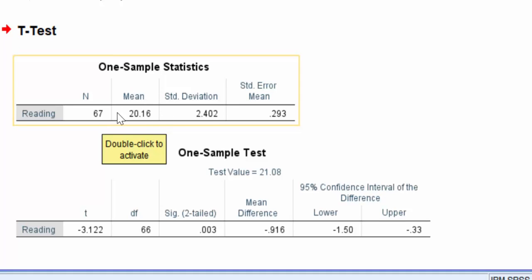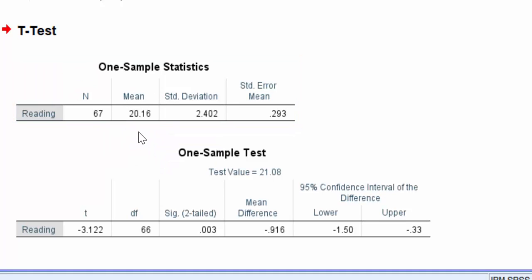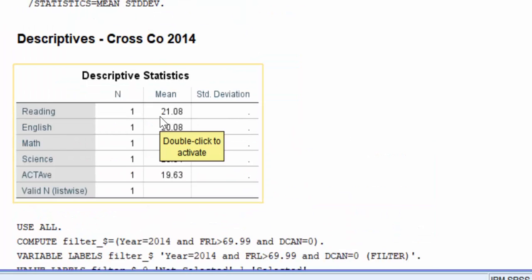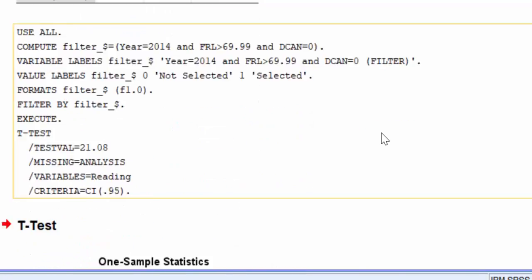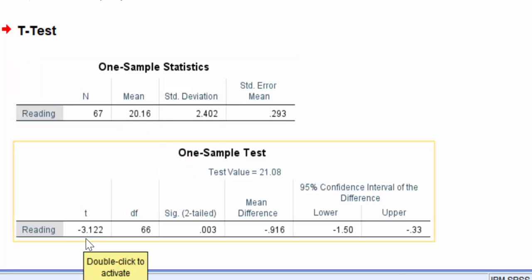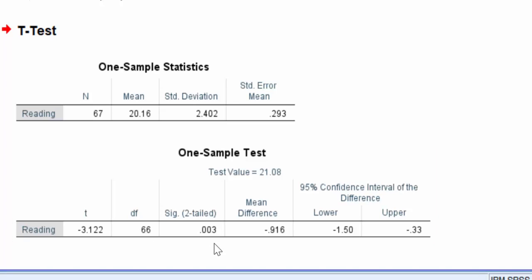They had a mean score of 20.16. Remember that reading was 21.08 at Cross County, so Cross County did better on the mean score. Now we come down to our t-value and our degrees of freedom, but here's what we want to look at: our significance.